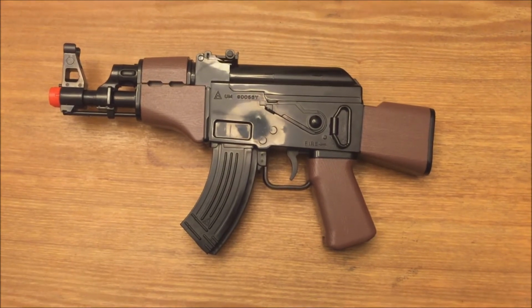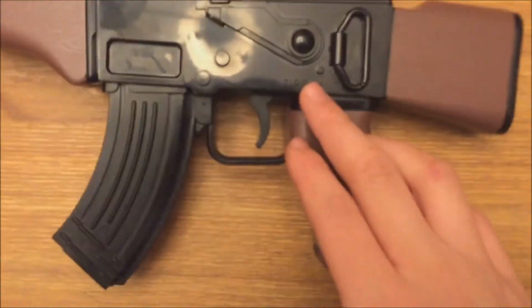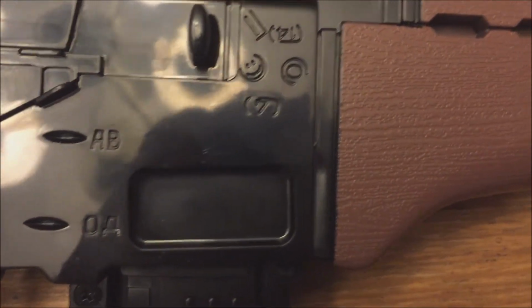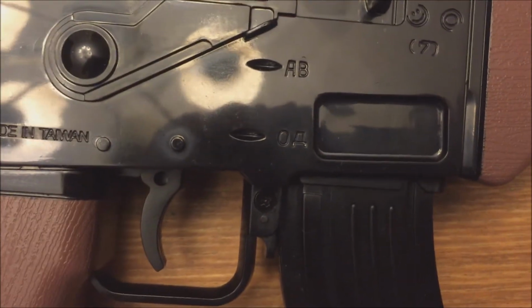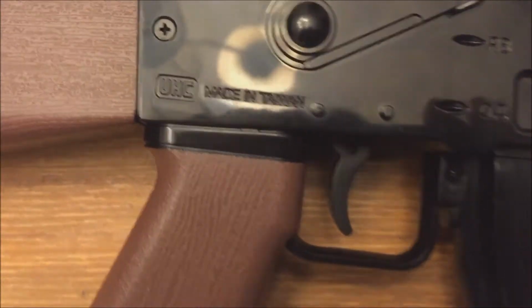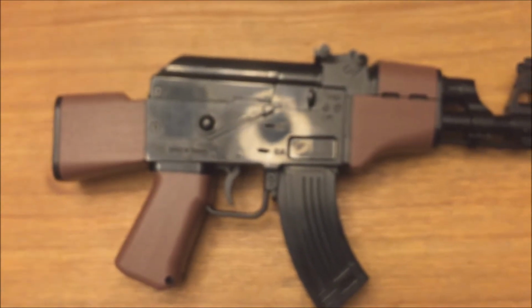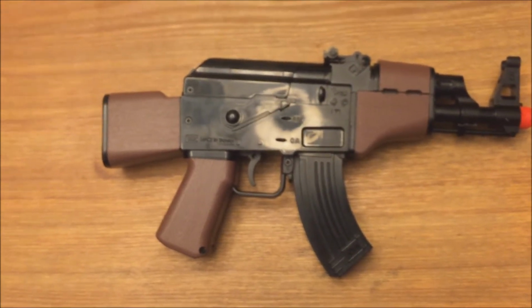This gun, being only $30, has no authentic trademarks whatsoever. Here, serial number, I don't know if that's unique or not. The back, I don't know what this is. Like, what is that, a smiley face? I don't even know. Here's, I think, Russian characters, maybe? Don't know if they're authentic or not. Doubt it. And then here, UHC made in Taiwan. So this gun has absolutely no authentic trademarks. But really, what can you expect? It was only $30.